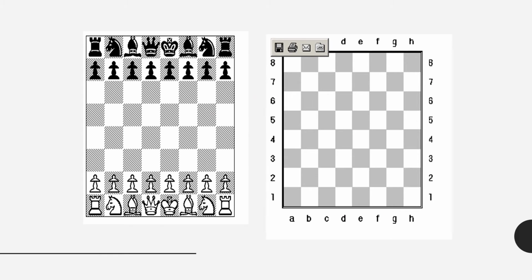Chess is another AI problem. You know the initial state of a chessboard. That will be the initial state. Goal state means any board position in which your opponent does not have any legal move. In the case of the chess game, there is only one initial state, but there can be many goal states.